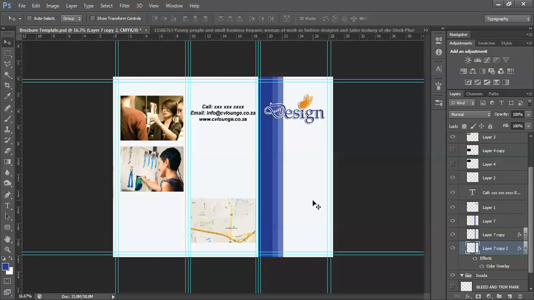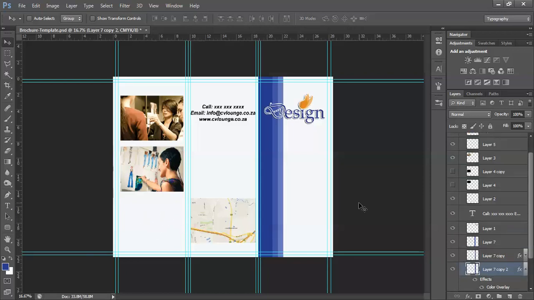Now for our content, we're going to add some over here, and also on your inside. But just for this example, we're going to use this spot right here. So if you're creating a brochure for a company and they haven't provided you with content yet, you can fill the spaces for content by adding dummy text.